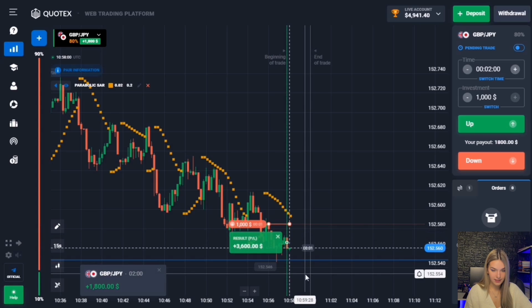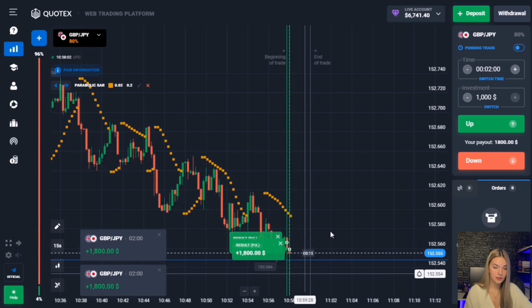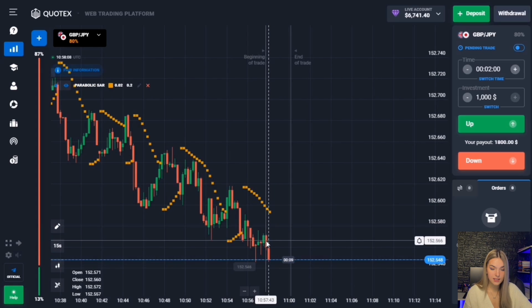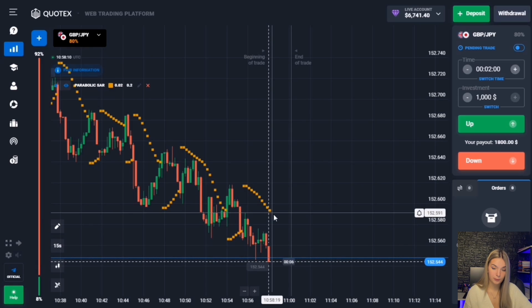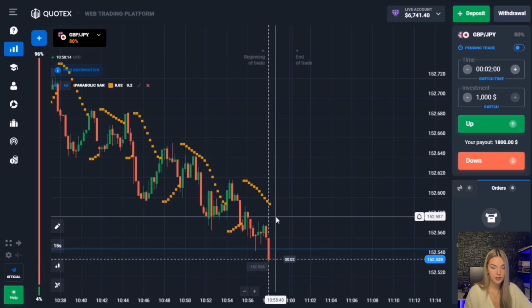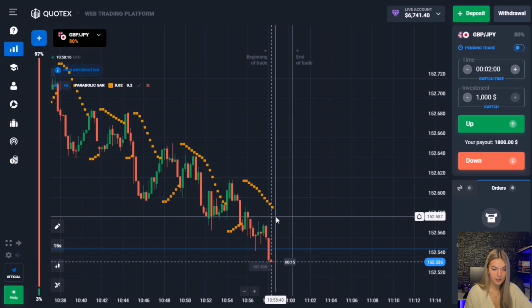Well, quite good, friends. The price really continued its downside movement to the support level. We get a confident profit. Also, this indicator gave us a good entry point and helped us to determine the further price movement. Everything is going great. I suggest we continue to consider the following market situation.